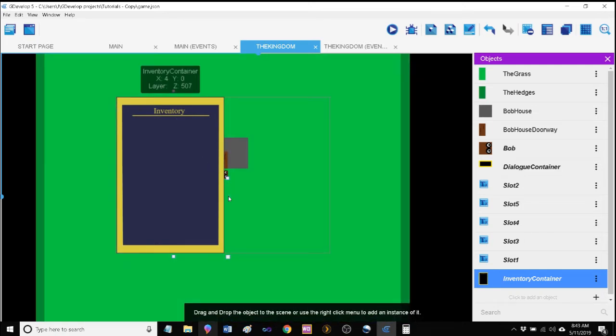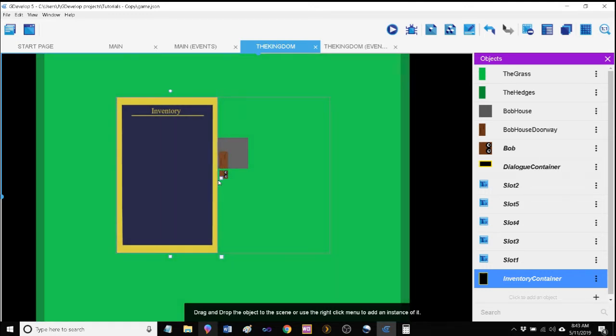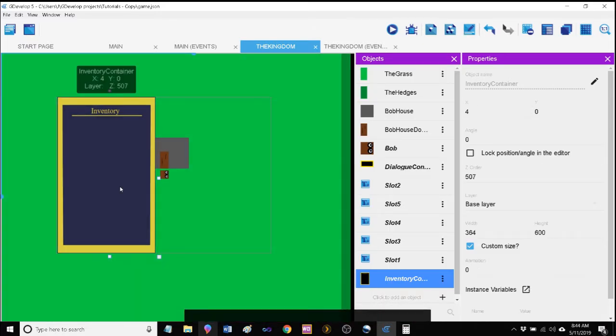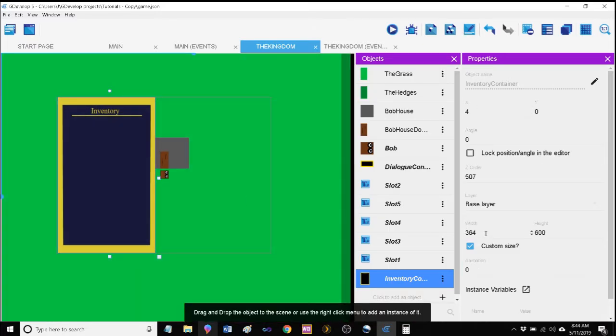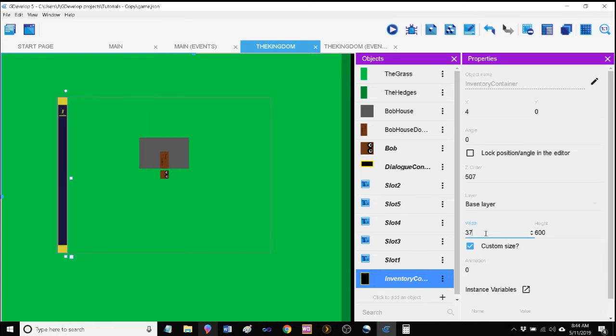So the question is, do we want our inventory screen to half cover up Bob? Probably not. So let's change this. Let's hit our properties window here. Right now it's at 364. Let's try 370.